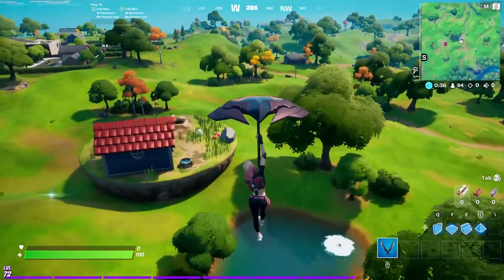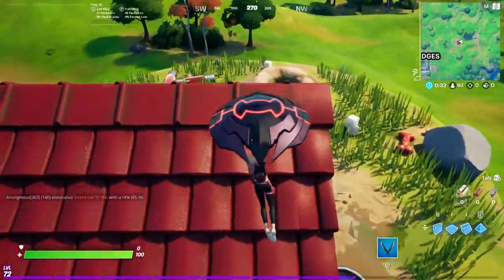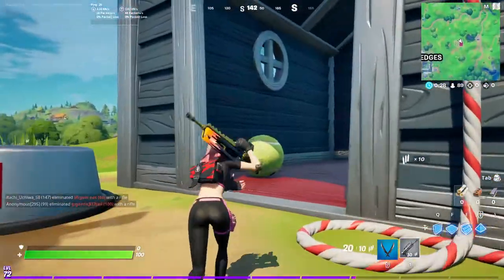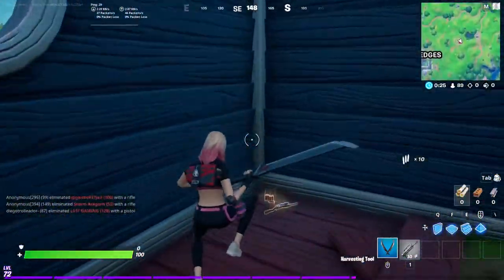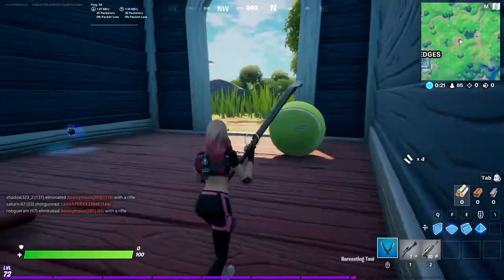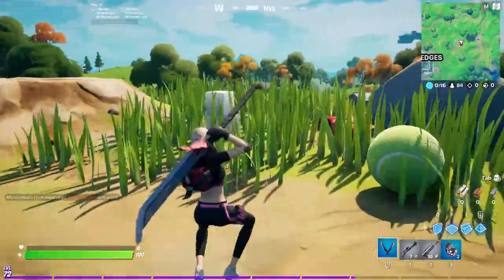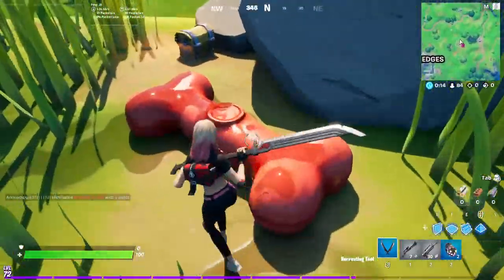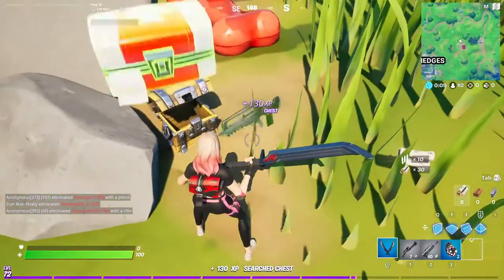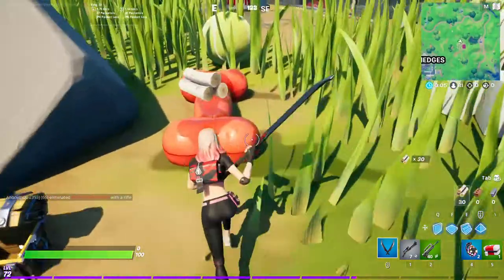Right, let's land here. Please be some chests. There's a chest down there. There's none up there. Let's grab this shotgun. Right, see, so big puppies, you can break them. These, see, you can bounce on them, but you can't break them. Actually, you can break them, but like, you can't move them.